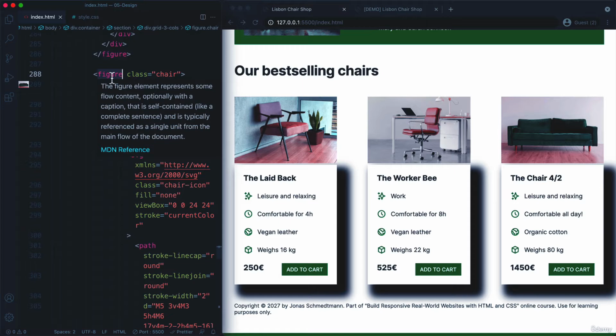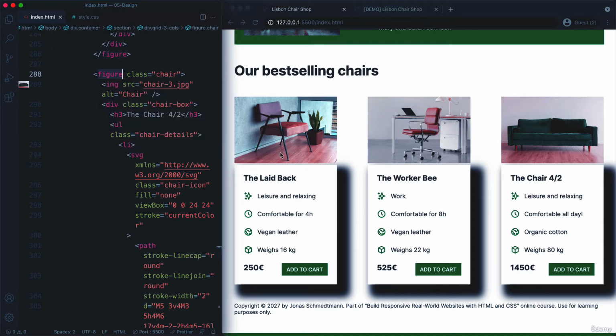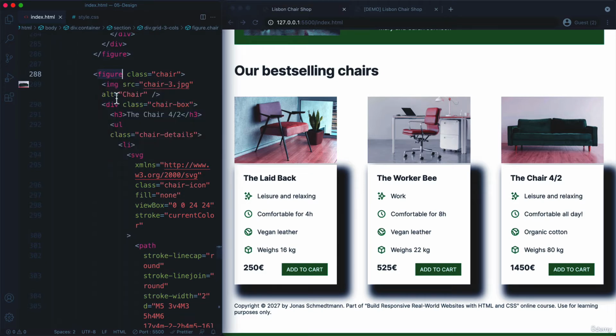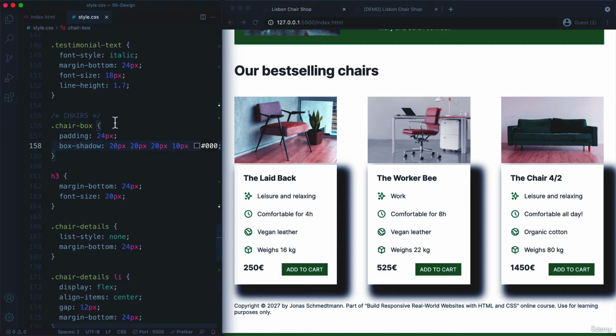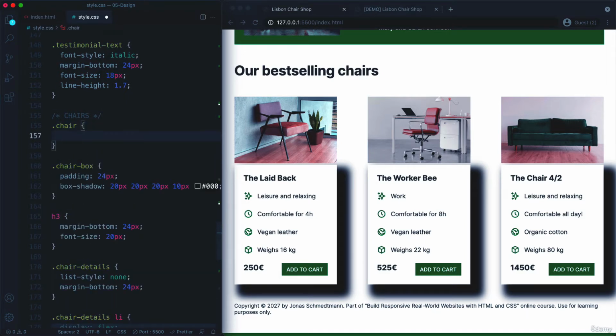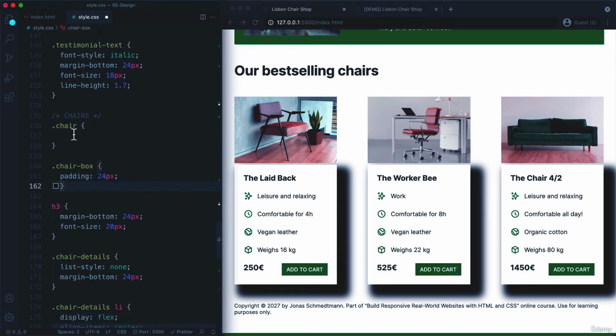So there we had a shoe, which was also kind of an article like these ones here. And so there we used the article element. So again, we could have used that here as well, but figure is also kind of a standard for displaying any card like these ones. But anyway, let's now go back, select the chair class here, and move our shadow there.